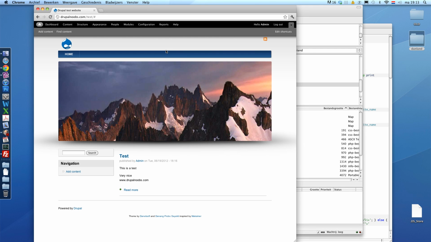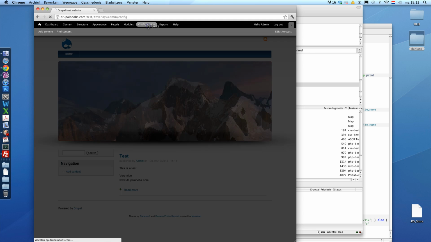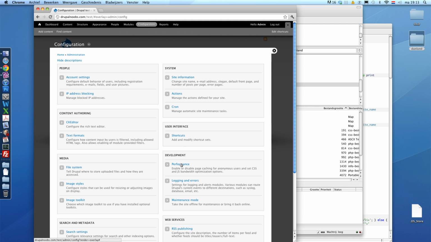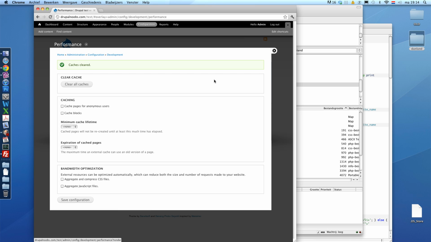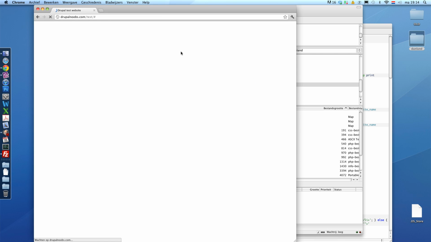When you change your .info file, you always have to clear the cache. You can do this by going to Configuration, Performance, and clear all caches. In this way, Drupal refreshes all the files and will detect the new regions.